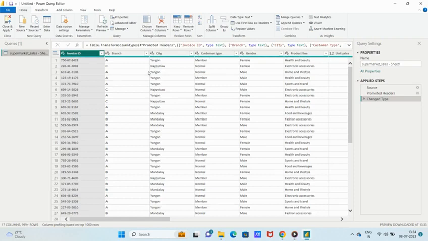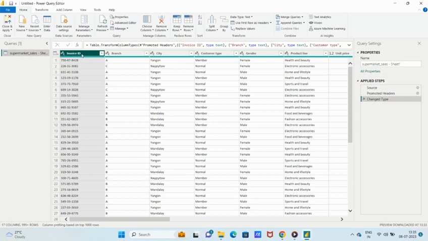So what is Power Query Editor? We use the Power Query Editor tool to transform our data. If we want to make any changes in the data, we can make them from here and then load it into Power BI, and with the help of that data, we can create different visualizations. So for example, let us click on the previous one. So this is the actual data.